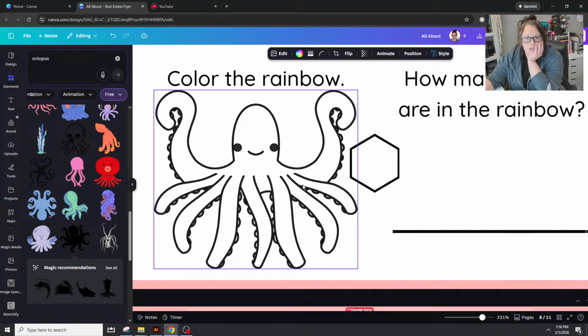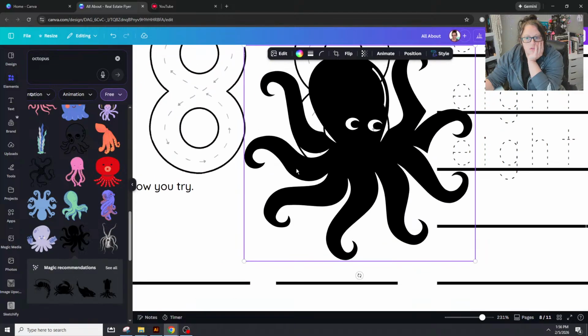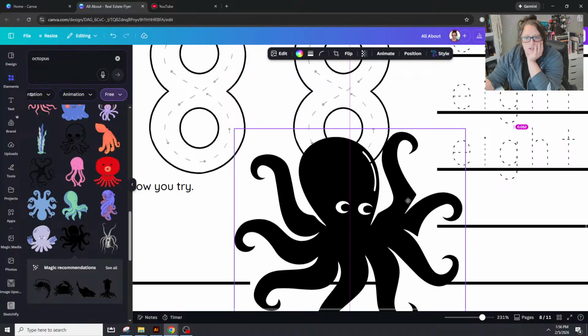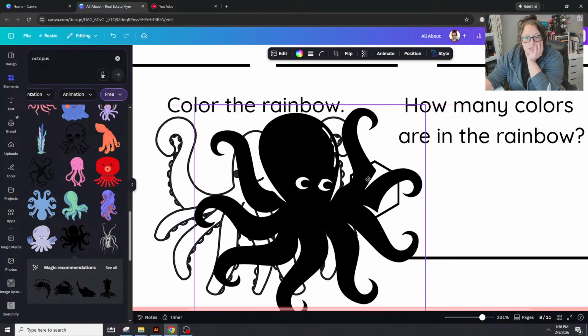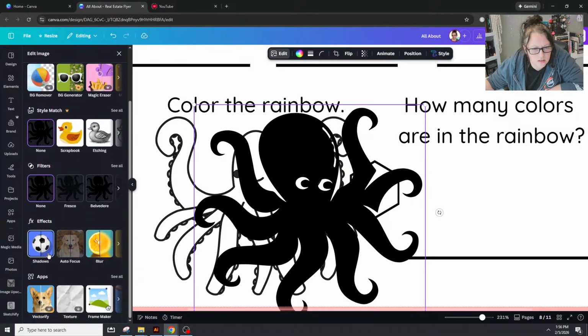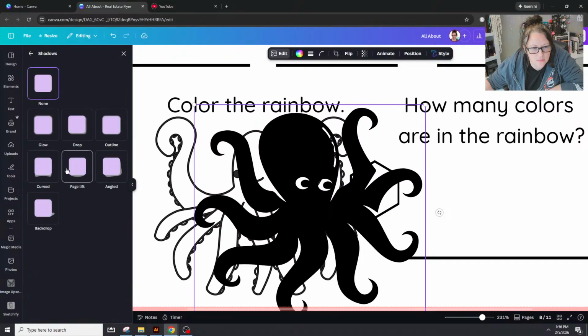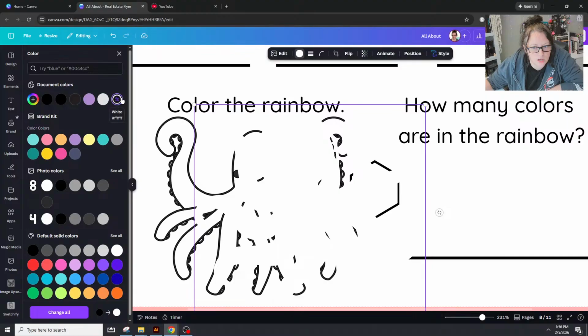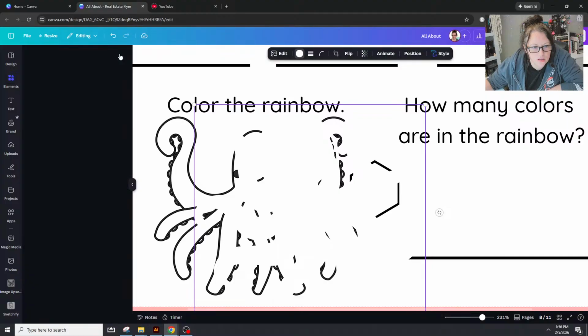This guy? 1, 2, 3, 4, 5, 6, 7, 8. But I don't like that it's filled in. I just want a little outline of him. Could I make this white and then still create the outline?